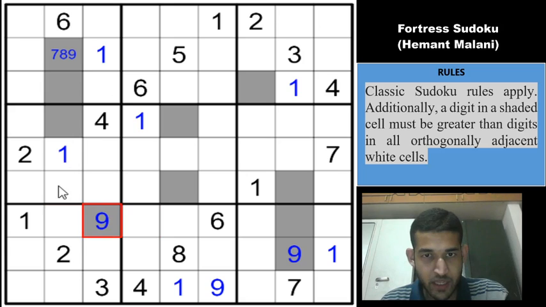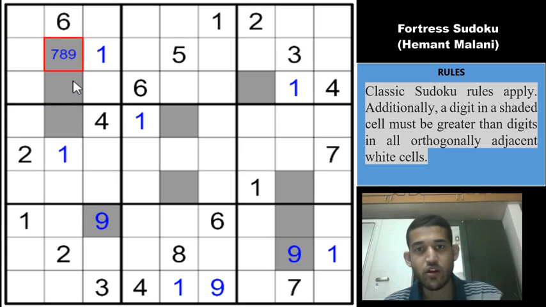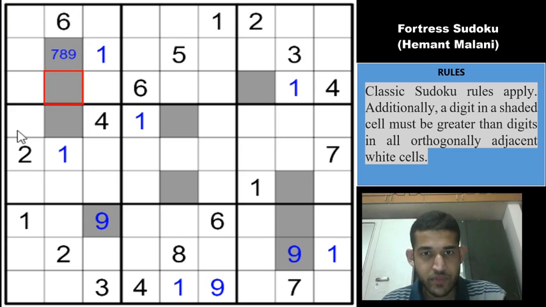And I'm seeing 1, 2, 3 options for this box for the 9, and for this box 1, 2, 3, 4. Again 4 options. So it doesn't make sense to mark all the possibilities of 9 for now. So let us look for some other digit maybe.